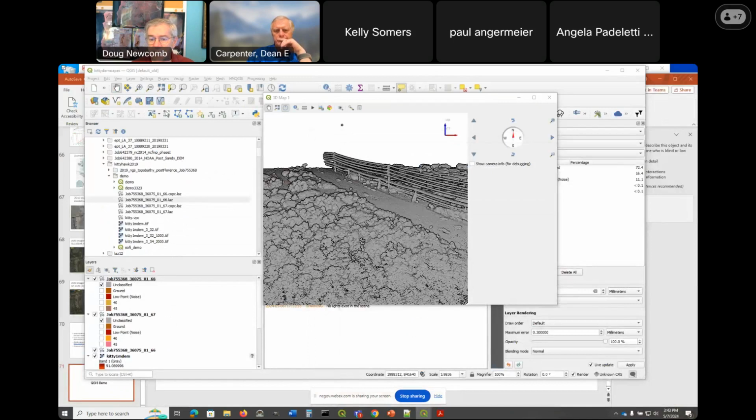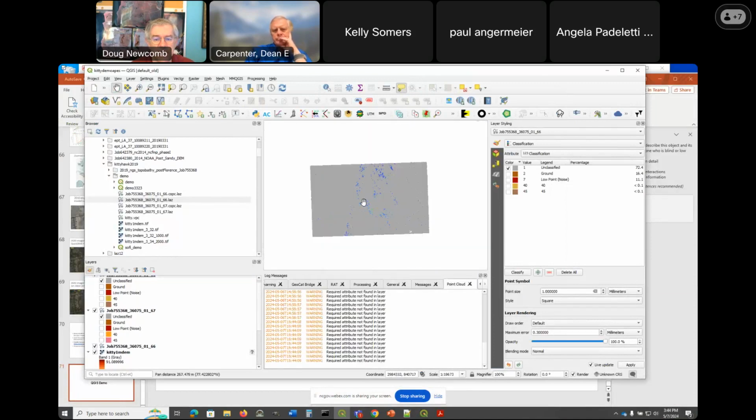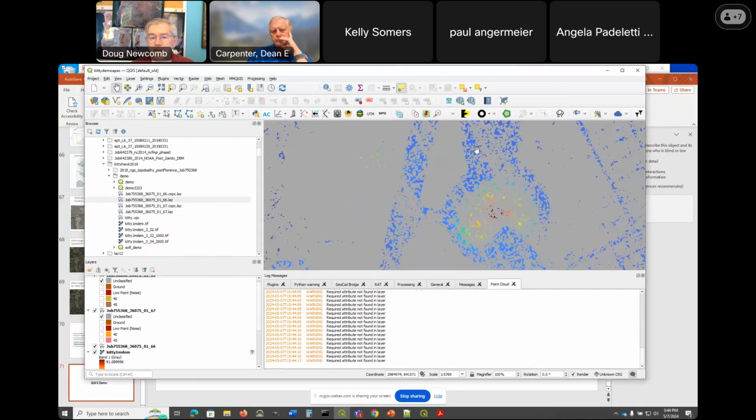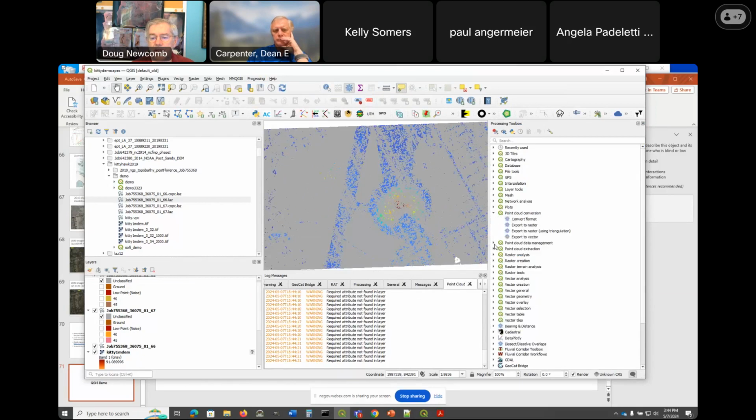We switch back to this, and I'll turn off the 3D map for a second. And what you can do is I've just got two of these right here. And one of the things that the QGIS client allows you to do is create virtual point clouds. So I'll turn off the layer styling here, open the processing toolbox, and you have these specific tools in the toolbox which allow you to work with point cloud data.